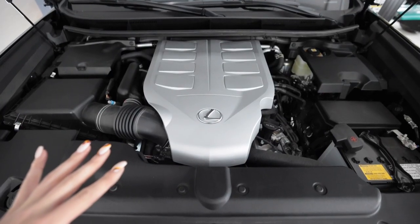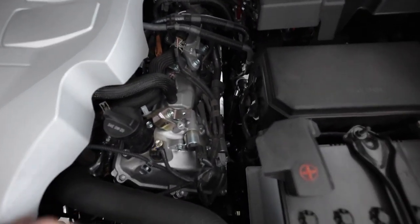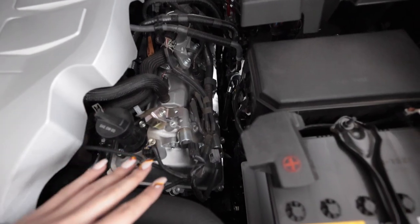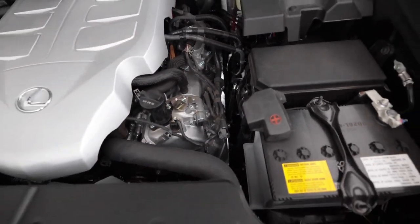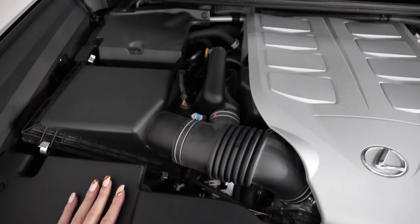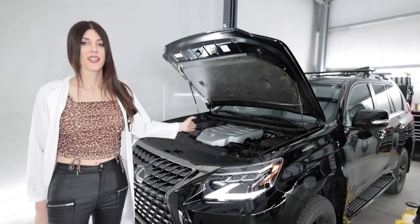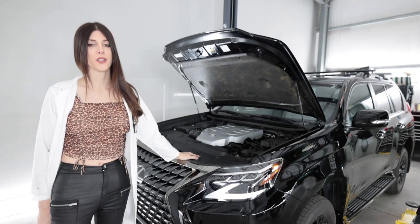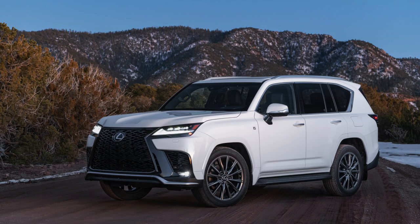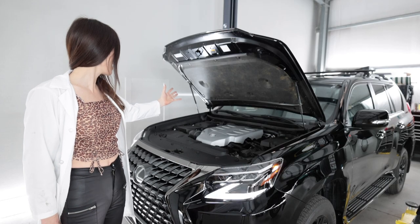As far as maintenance goes, despite this being a four-cam, there's room on the side to access the cylinder heads because of the angle of the V8. And if you remove all the plastic stuff and the airbox, you can get to the other side as well — so it's not too terrible. Sadly though, this drivetrain is probably on its way out soon. The LX already got the twin-turbo V6 from the Tundra, so I'm sure there's something to replace this glorious V8.